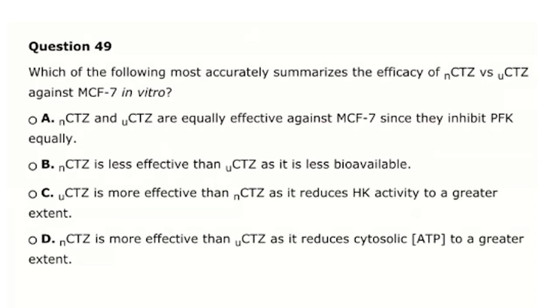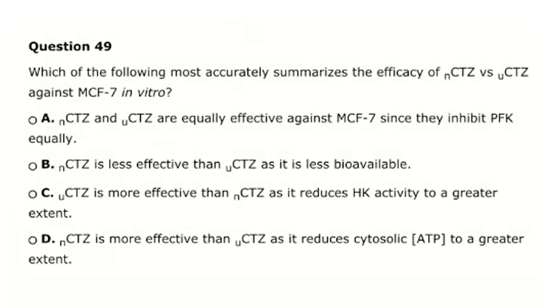Oh man. Yeah, so this seems like we already answered this question because we kind of summarized what we read in the table, I think, by saying, hey, this NCTZ treatment did the best at reducing ATP, which tells me that's effective because it's killing the cells. It's not making ATP anymore. Or it's kind of arresting whatever metabolic stuff is going on. So answer choice D is the one that answers it the same way that we answered it, I think.